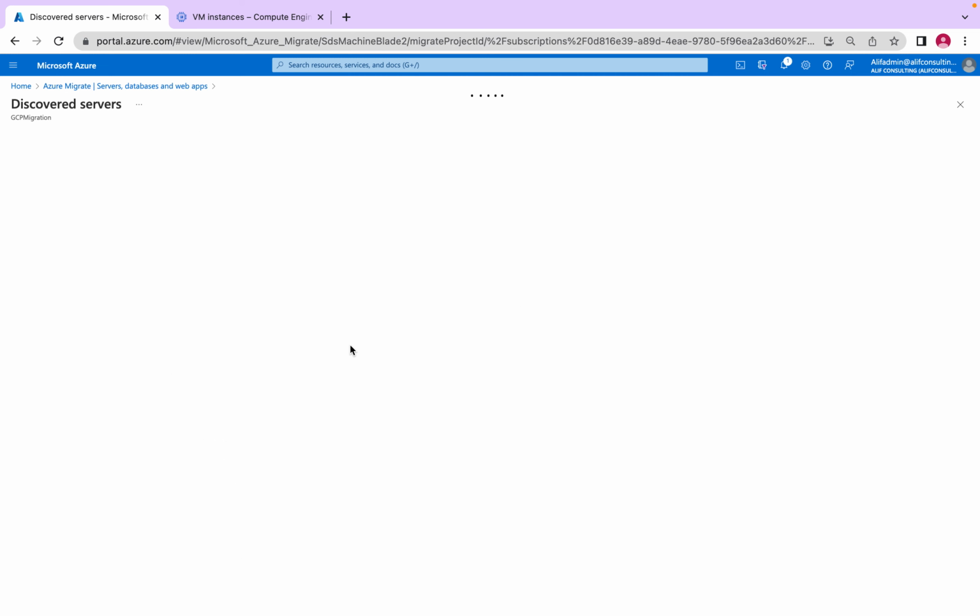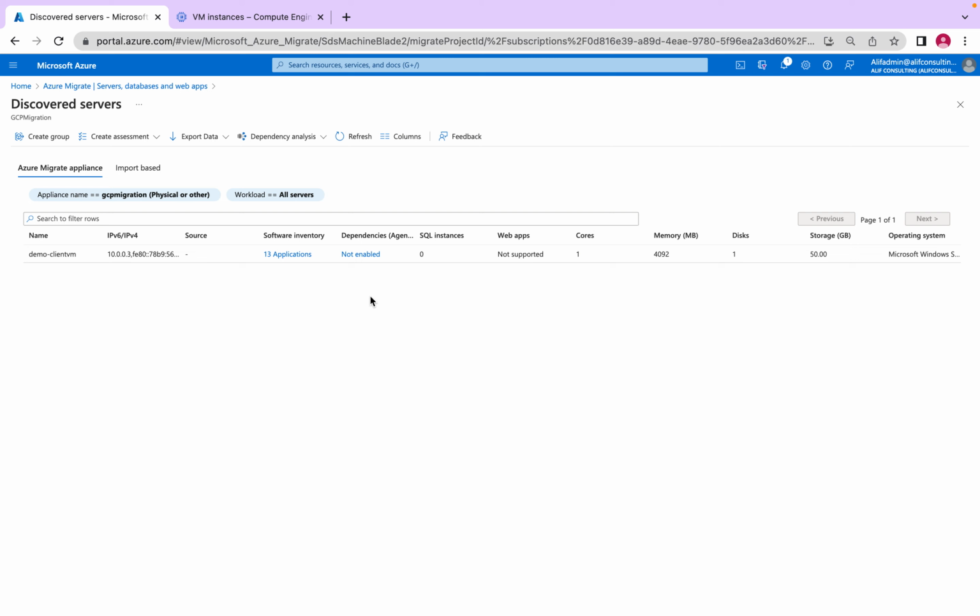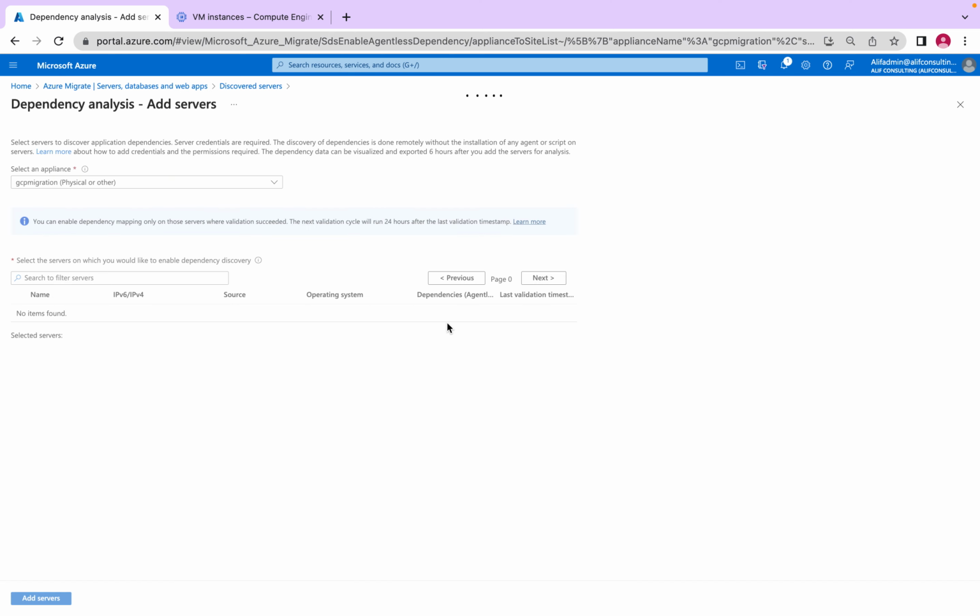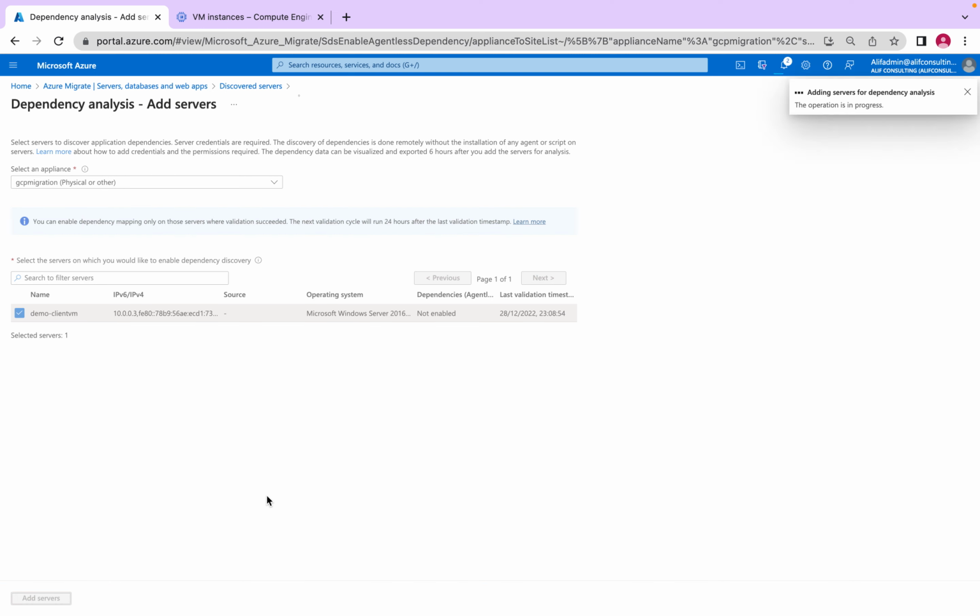At the same time, to do further discovery, if you want to see anything related to the discovery, you can simply install the dependency agent here, which can give you more dependencies on each other, right? So let's take an example. You have multiple VMs, right? And you want to see the dependency on all of them, right? So that's where you can install the dependency agent on this VM directly from the Azure portal, which allows you to see what dependencies the VM has on each other.